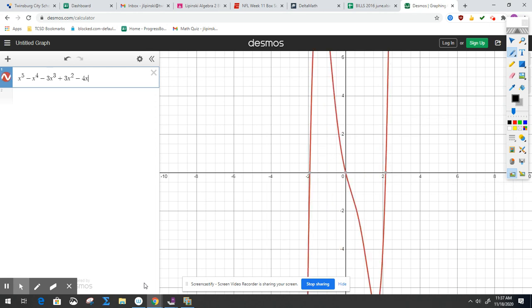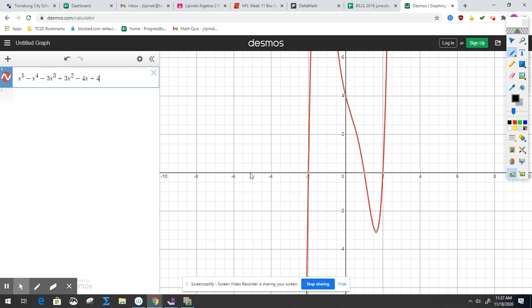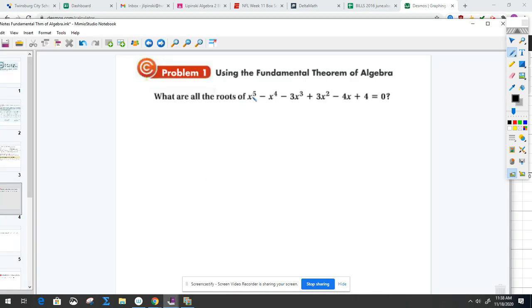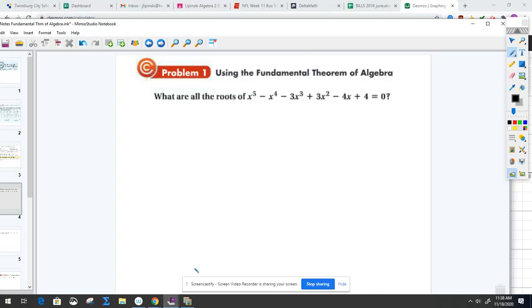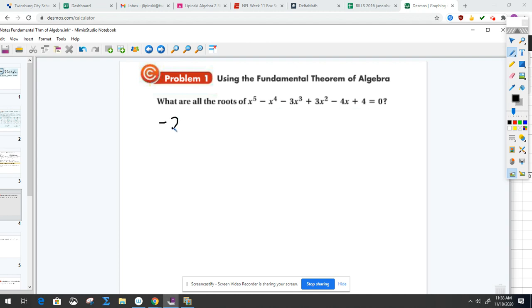So, unfortunately, I can't trust this graph in saying that negative 2, 1, and 2 are all of the zeros, and bam, I'm done. I'm going to have to prove that those are zeros, okay? And again, I got this just by plugging it in. And now, how many zeros am I responsible for? The fundamental theorem of algebra tells me that I have to find 5 zeros here, okay? So what are the zeros that I think from the graphing calculator would be negative 2, 1, and 2? Okay, so negative 2, 1, and 2. These are from Desmos, where it crosses the x-axis.